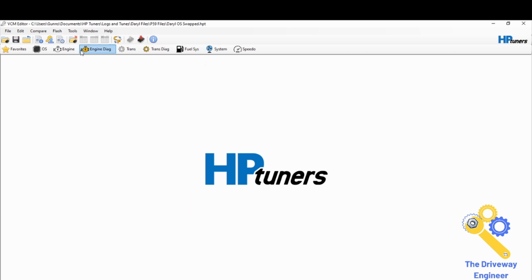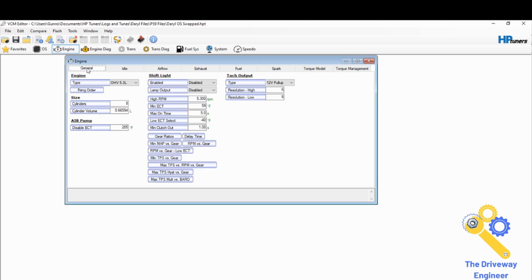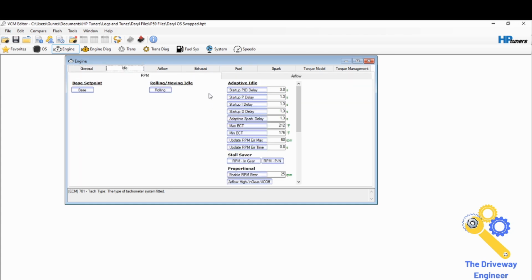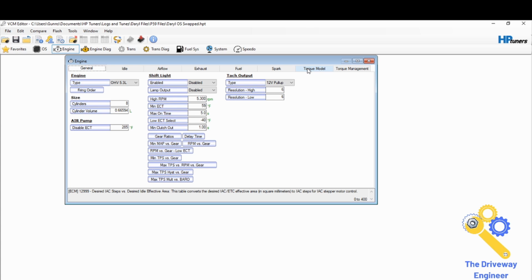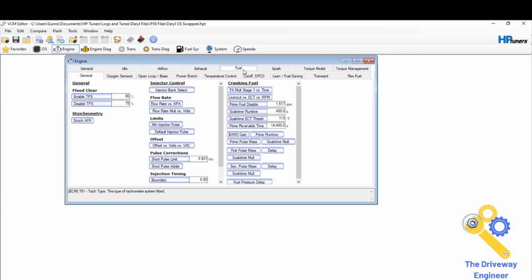So now we can go up, make sure that our changes took, right? See, it's still calibrated as a 6 liter, which is weird because I downloaded a 5.3 file. I wanted to look and see if it seemed like the IAC was enabled, and it seems to be. All the tables seem to be there. They're populated. So from there, I just wanted to go on and make sure that the TPS seemed to be available. I want to check the flex fuel to see if the tables are there, if it's enabled.